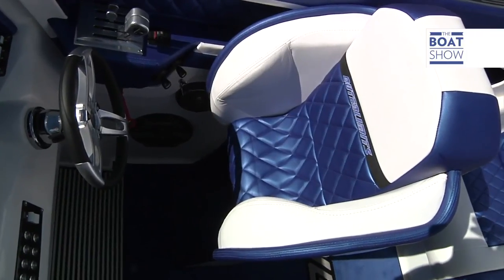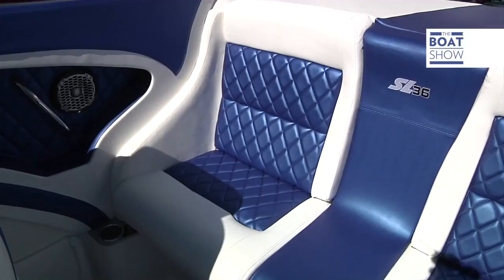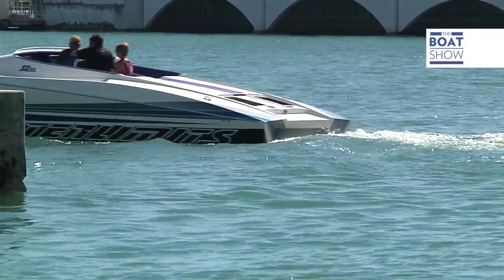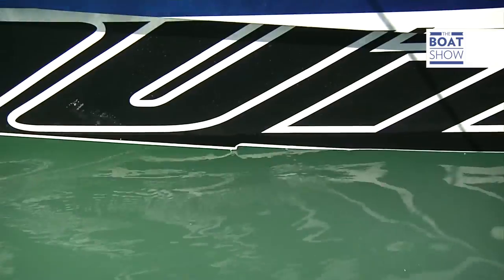And the armchairs? Just look at them — from the footrest up, and the chairs for the passengers too, anatomical, padded, for protection where it's needed. But these aren't the things that make a sporty boat. To understand if it's really worth its Lamborghini name, we need to check out four things, three of which we can see right away.